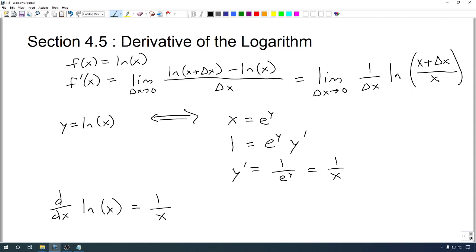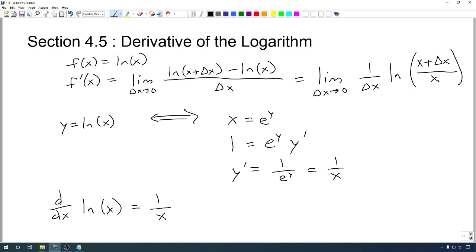And it's actually quite important that we do have this derivative. But we won't be seeing why it's so important until we start talking about the other part of calculus, the so-called integral calculus.